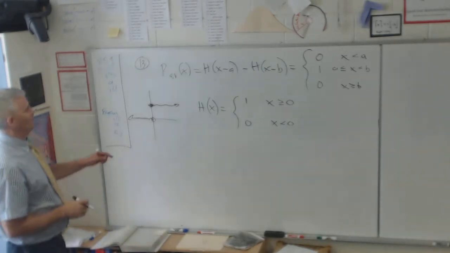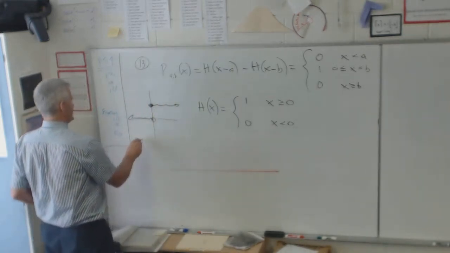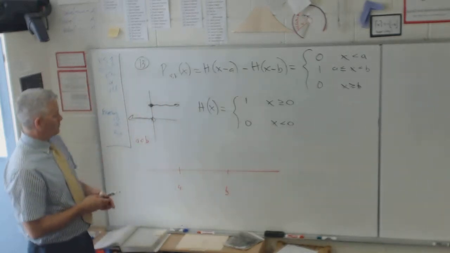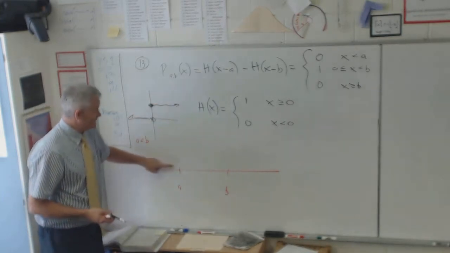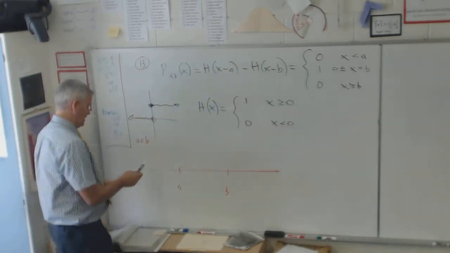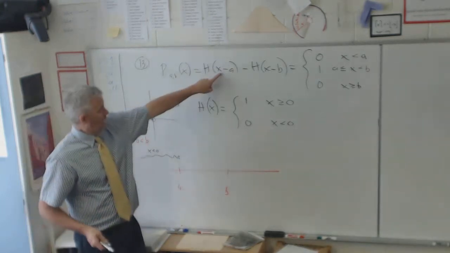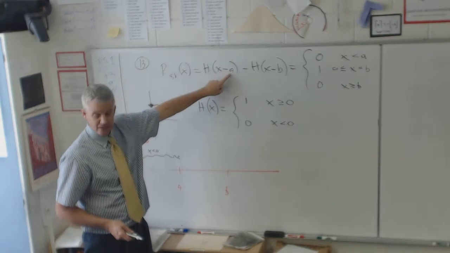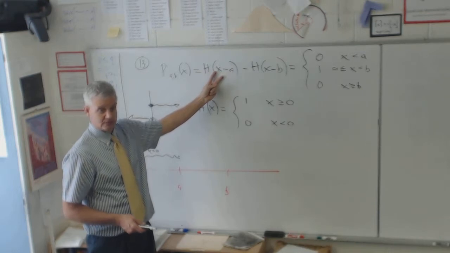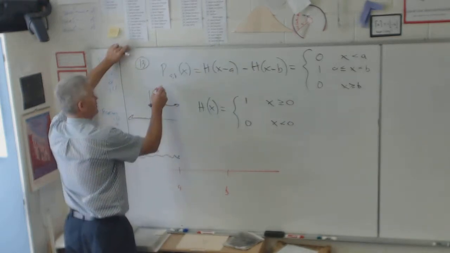Now, what's going on here is we're plugging in A, B. So let's imagine A is less than B. Here's A, and here's B. Now, when we have a number here that's less than A, then X is less than A. You guys follow it right here, the X value is less than A. So if I have something less than A and I subtract A, do I get a positive or a negative? I get a negative. What's H of a negative? H of a negative is 0. So this returns 0.